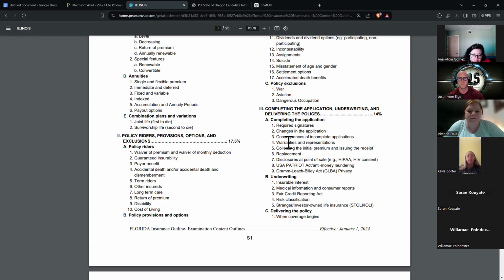Okay, warranties and representations. This is kind of confusing in life insurance. A warranty is something that's guaranteed to be true, and a representation is something that someone believes to be true to the best of their knowledge and belief. So a warranty is like, I am Justin Von Eigen. And if that's not true, then the contract is completely void, right? That's almost fraud. Like if I said, no, I'm Victoria Dale, and then they issued me a policy. So that's something guaranteed to be true: I am the person applying for insurance. A representation, an example is a health question on our applications. Have you had a heart attack in the last 2 years? To the best of my knowledge and belief, I have not had a heart attack. Okay. Because think of that, someone may not know if they had a heart attack. They could have.